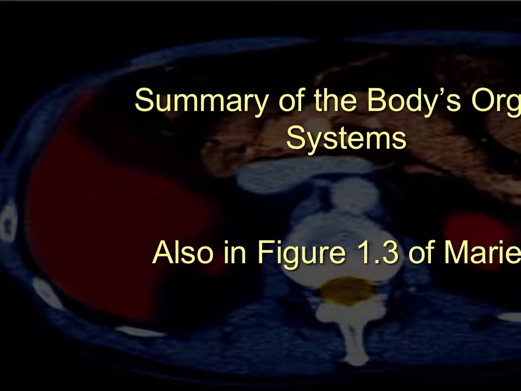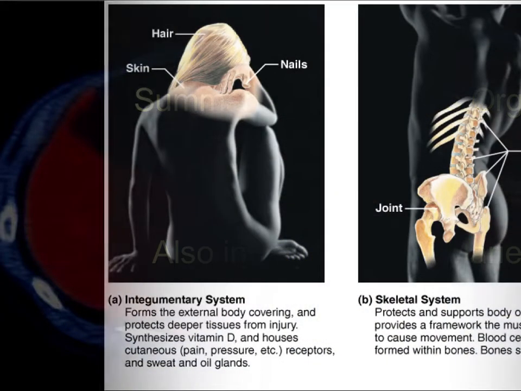Okay, so real quickly, we are going to do just an overview, to get us introduced to all the different organ systems in the body. So if you look at your objectives, the things that you need to know about your organ system are a brief summary of what the organ system does, and a few of the important organs that live in that organ system. Okay, so a brief function overview of the organ system, and a few of the main organs. So you'll find this in your book in Figure 1-3, and we're going to go through them really quickly here. Okay?